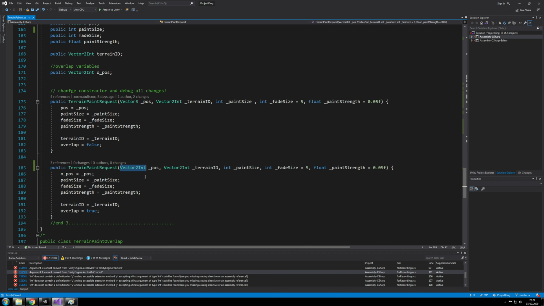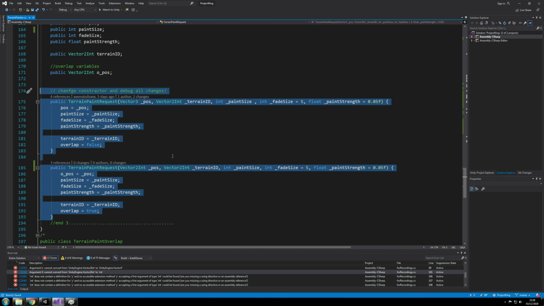If you're passing a vector 2 int as a parameter, the compiler knows you want this one. To save this, create a new variable of type vector 2 int, which I called o underscore position. So it's overlap position for me. And I'm saving this vector 2 int passed to the constructor to a local variable.